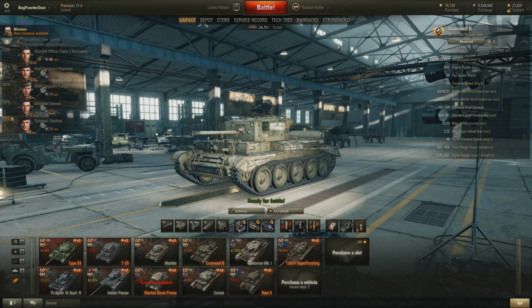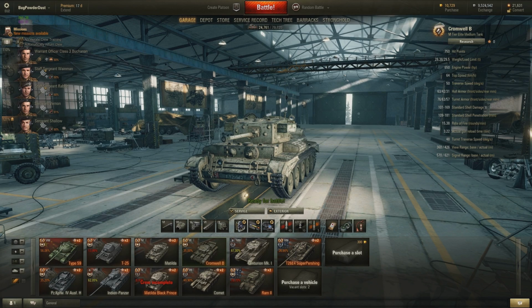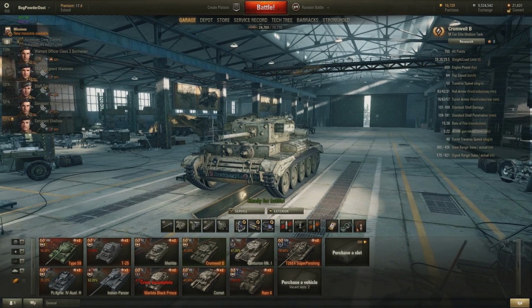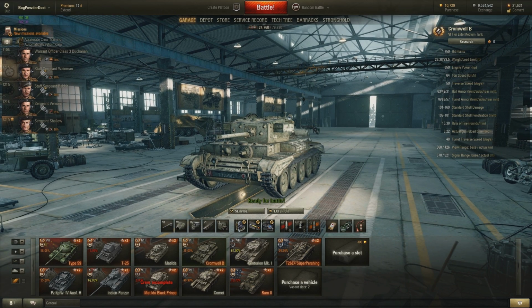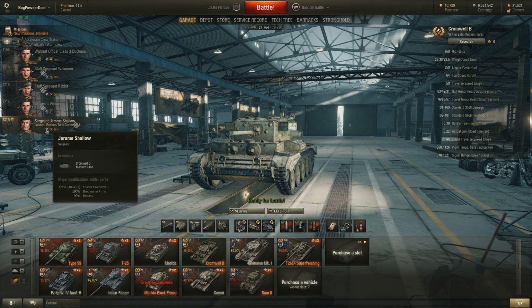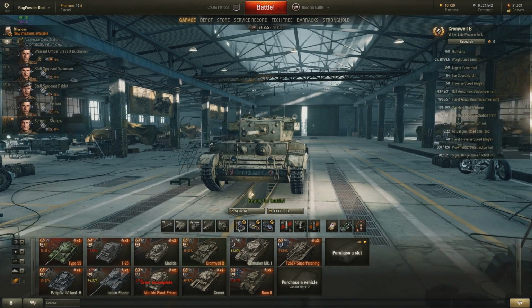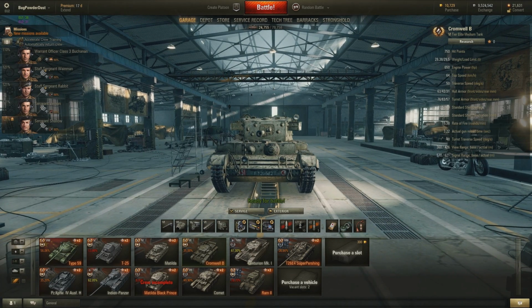Now, I'm not going to go through all the Cromwell B stats because lots of other YouTube World of Tanks players have done that much better than I have. But there's not a great deal of difference between the Cromwell B and the actual Cromwell itself, the Tier 6 normal medium British tank. The crew that came with it, however, all had 100% Brothers in Arms skill, as you can see. And when it came out, it also came with a ×5 set of missions, ×5 experience for the tank and also therefore for the crew.